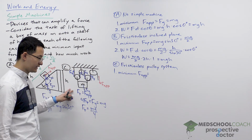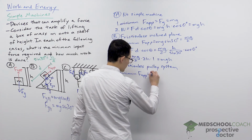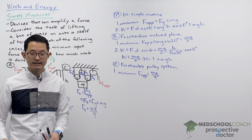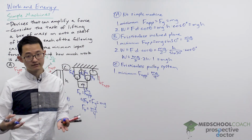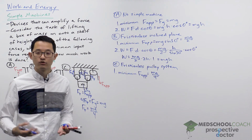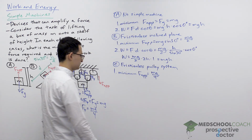And the tension force is the force applied. So the minimum force necessary here is 1/4 mg. Again, this is pretty substantial. Instead of having to lift a 400-pound box, now you only need to exert a force equivalent to lifting a 100-pound box. That's a big reduction.